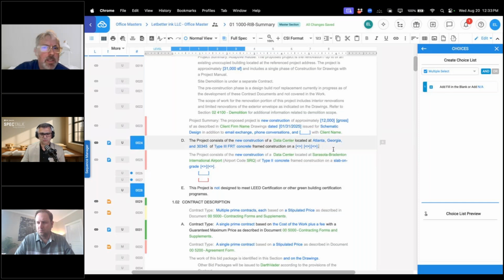The biggest one I will say that I see in the output is between city and state. Sometimes it squishes those things together. I don't know why, but that has happened to me on occasion, and I just go in and put an extra space. Sometimes it just needs an extra space to read that.